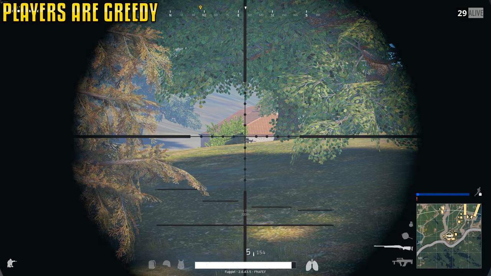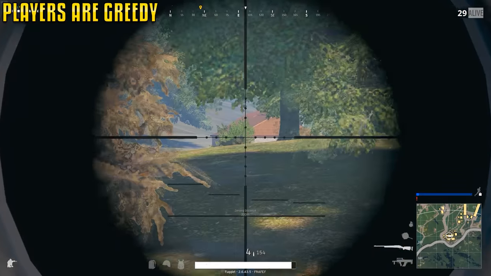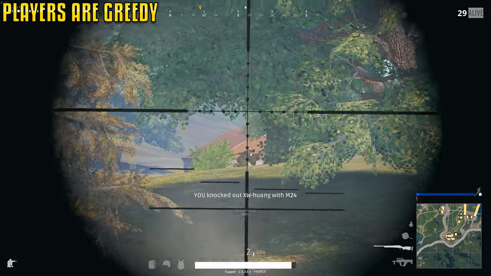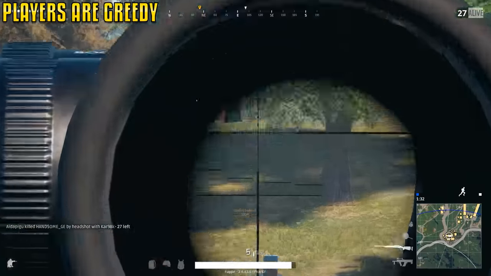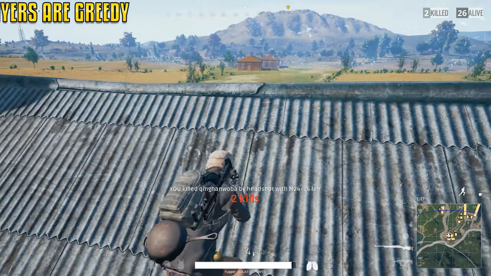Players are greedy. Look at this guy, AWM, ghillie suit. Now I'm gonna knock him. Spoiler: we know that a teammate will be getting that because he's like, I had an AWM and a ghillie suit. So by just waiting, using him as bait, there we go.